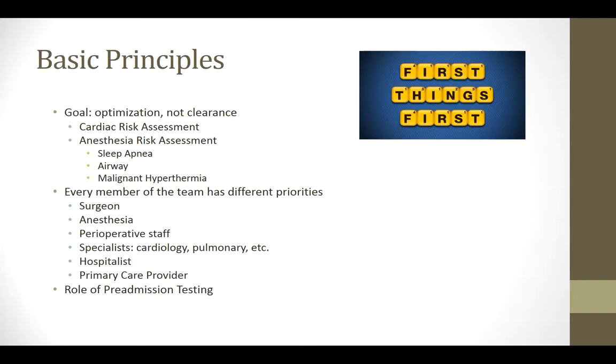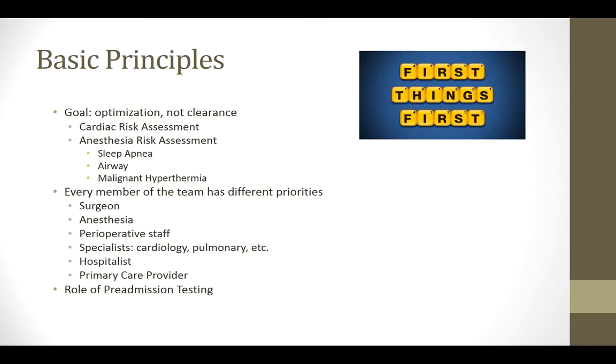Okay, so basic principles, and I think this is really important to start with. The goal when you're doing a preoperative assessment is not to clear the patient. You're never going to be able to say that the patient has no risk. Instead, what you're doing is making an assessment of the risk and deciding whether or not the patient is as optimized as possible. So, given everything that we cannot change, is the patient in as good a shape as we can get them in before surgery? That's going to entail a couple of different systems.